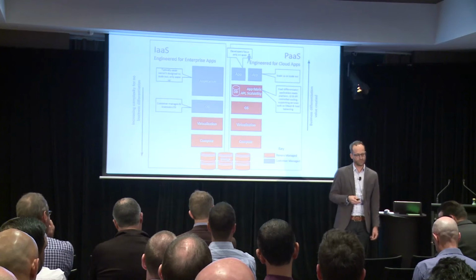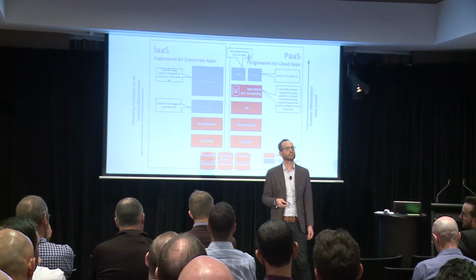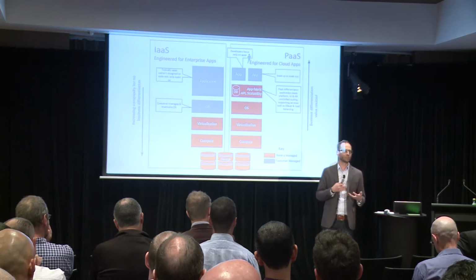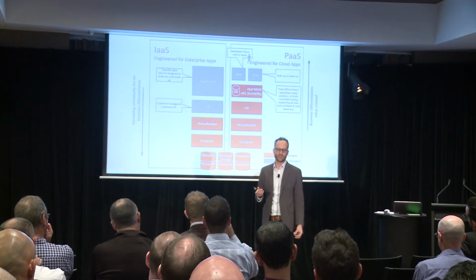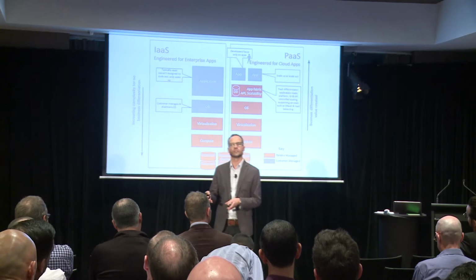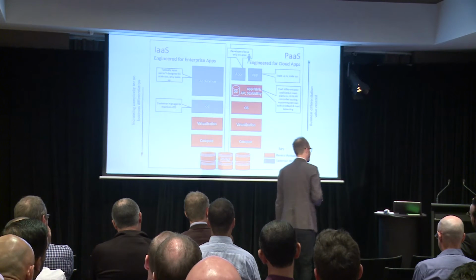There's an analogy that gets used a little bit in this space, which I'll mention. Has anyone heard of the pets versus cattle analogy before? Infrastructure as a service is more where you host your pet applications. With your pet, you mollycoddle it, you feed it gourmet food, and if it gets sick, you take it off to the vet and spend more on it than you would actually spend on a hospital visit for yourself. And you really look after it and protect it. And that's what infrastructure as a service does for applications.